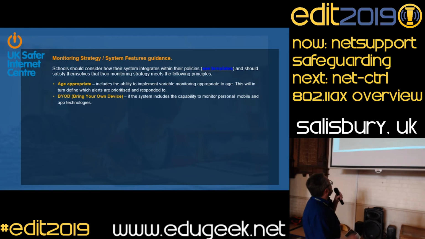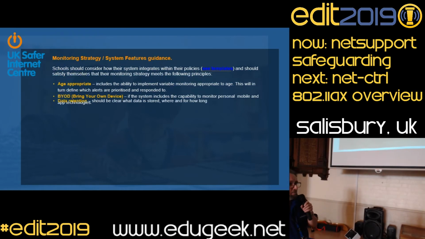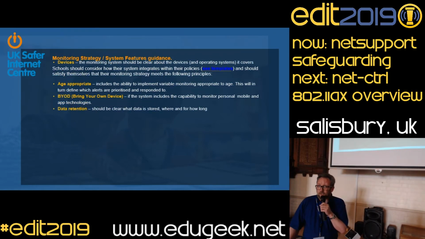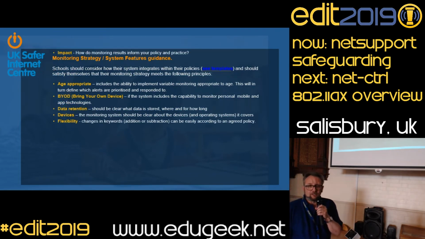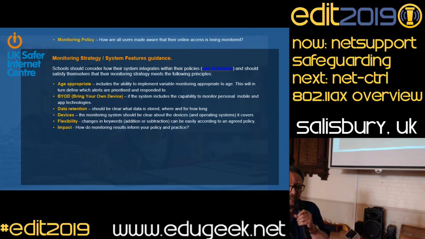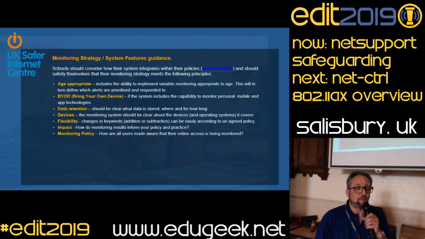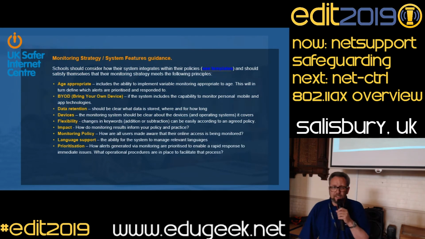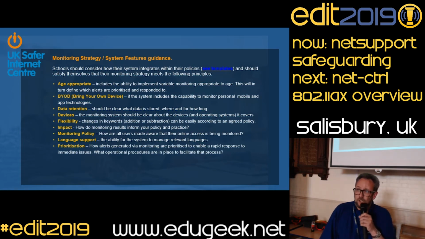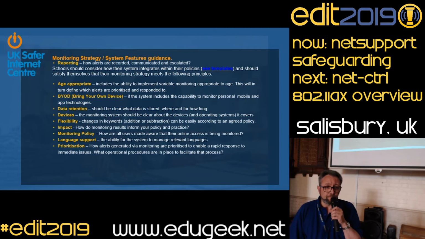But you can see there's some very key bits, which is a bullet list. I added it, frankly, because I thought as a slide deck, should you wish to have a copy of it, it's the main checklist in terms of what we're actually looking for: our age appropriateness, our filtering by age, our monitoring policy, and so on. So it gives a pretty good checklist. Language support's often one that gets forgotten when it comes to making sure we're meeting our obligations.